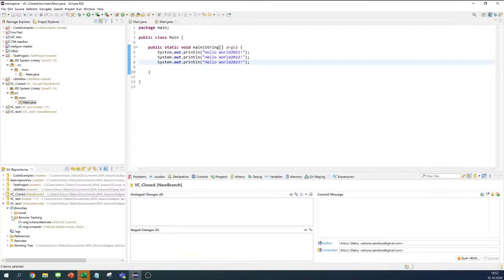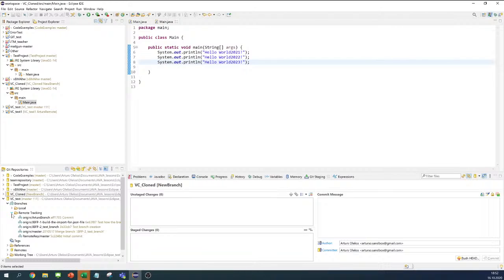But here we still don't see it. There is no branch that was created from the other repository. However, these repositories are connected to the same remote repository.